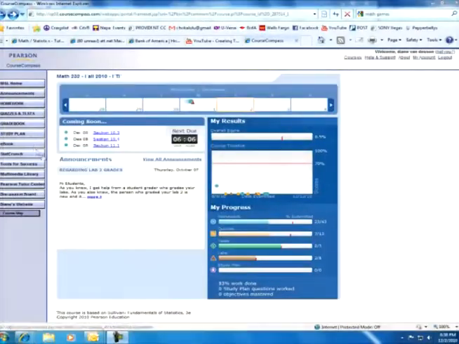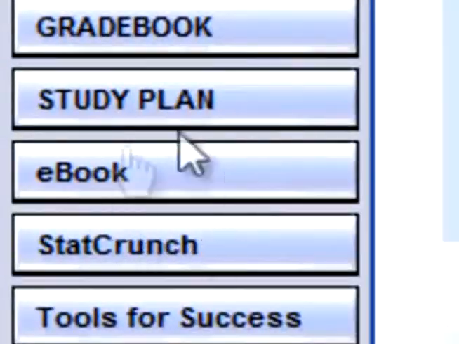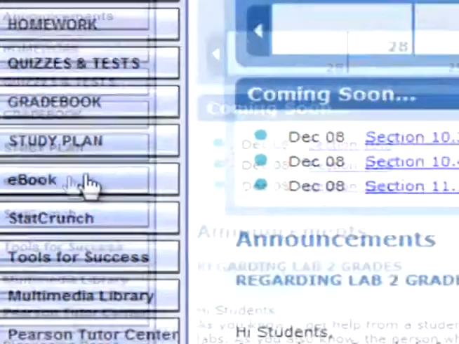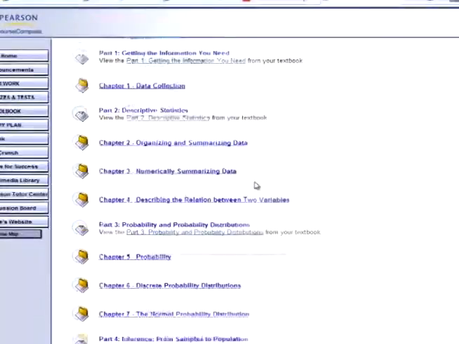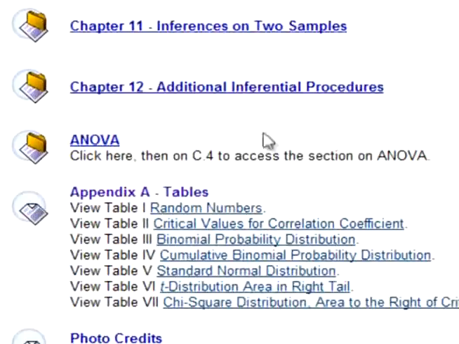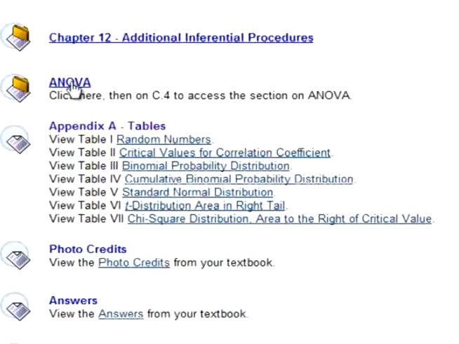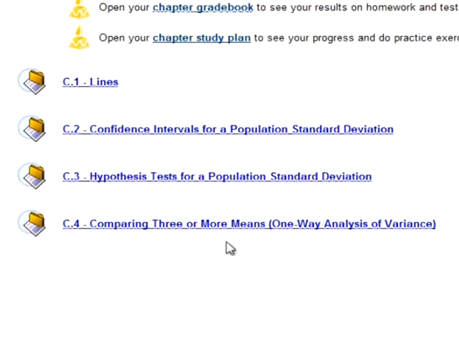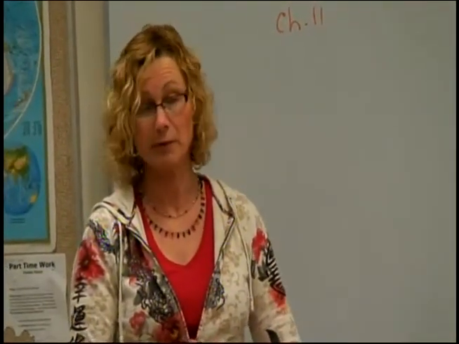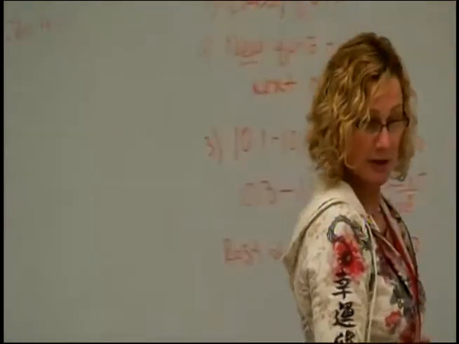So in the ebook, you'll see that I just changed it last night so that you go down through the chapters, and you see where it says ANOVA. So I turned that chapter name into where it says ANOVA. Then you click there, and I wrote a little subscript. Click here, and then click on C.4 in the next menu. And that's how you access the ANOVA information. It was a little buried, because it comes on the CD with the book. So if you have a physical book, you're not going to have it in your book, because it's on the supplemental CD.